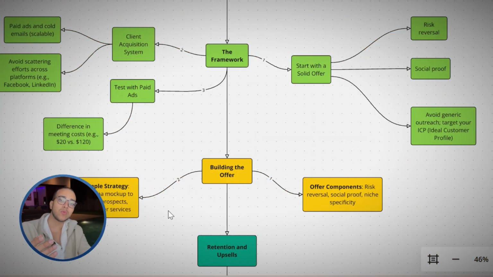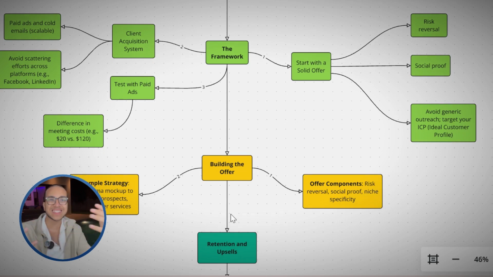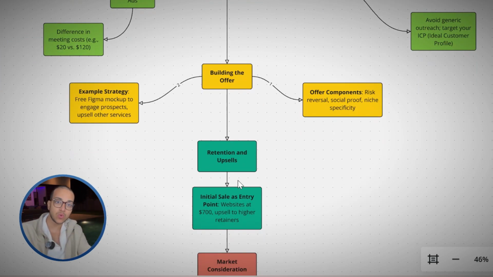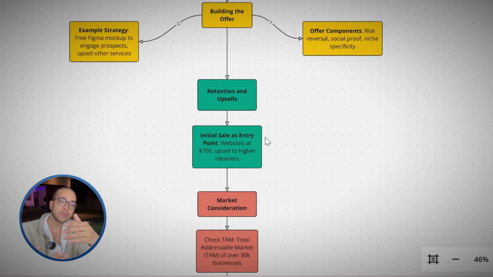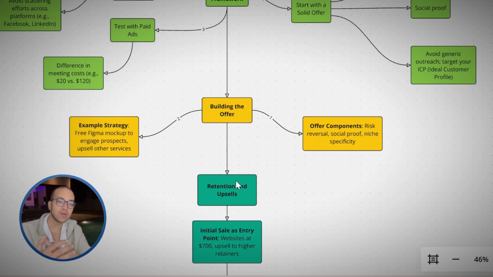All the upsells that we make from these clients, let's say we sell a website for as little as $700. Yes, we do it sometimes, but we can get this client upsold on an $800 or $1,000 retainer, and this client can still pay us for years, 5, 6, 7 years down the line, and we still make a lot of money. And that's how the compound effect works, and that's how we compound our revenue very easily to 50K a month. Even if we sell no website this month, we know we're going to be making 40 grand at least.